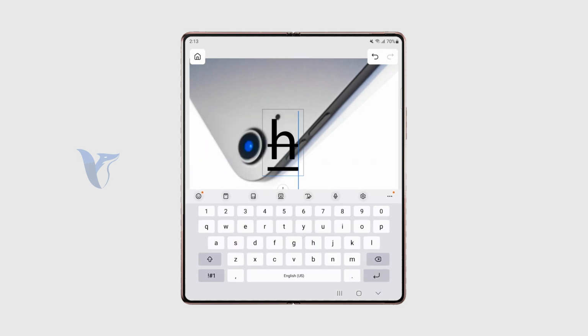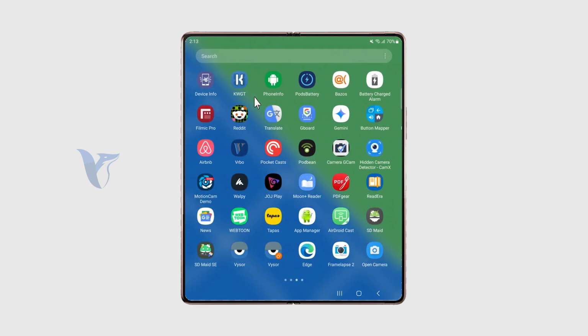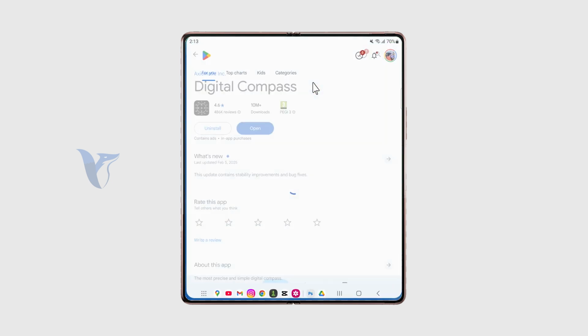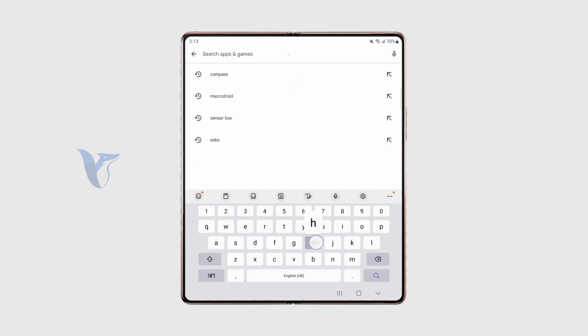So if you already have a subscription for Adobe products, then Photoshop is going to be one of the best apps you can use to edit photos. But obviously this one is a bit more professional. And there is a learning curve before you fully get the most out of the app.